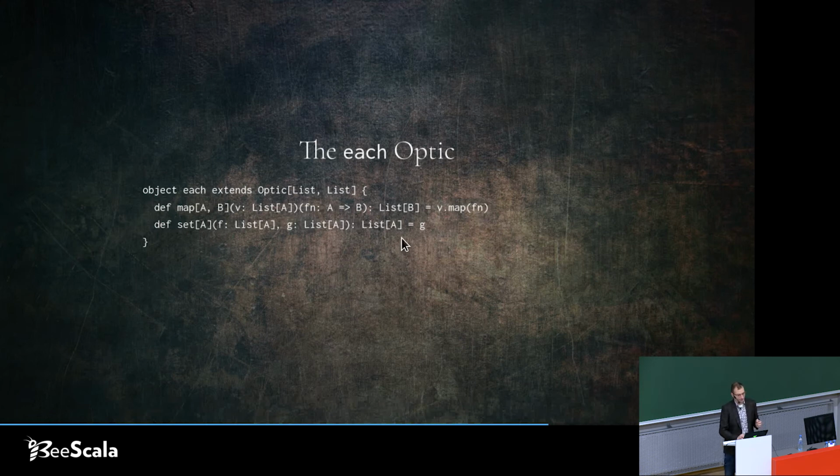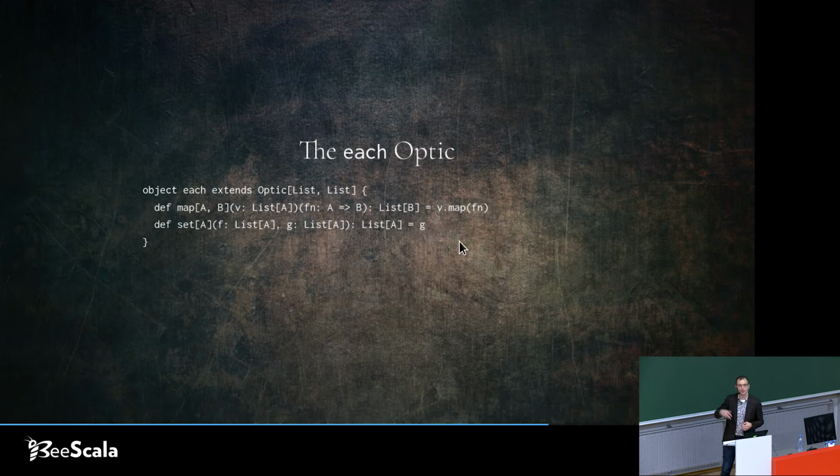The set value is what happens when we are setting. And it takes 2 parameters. There's f, which is the original list, corresponds to the f type there, and g, which is the updated list when we've done some update, some modification on that. And that returns just the new list. It actually doesn't include the f, the original list.